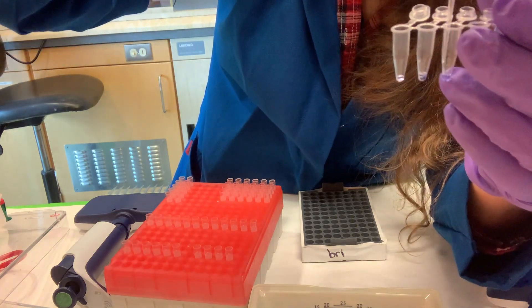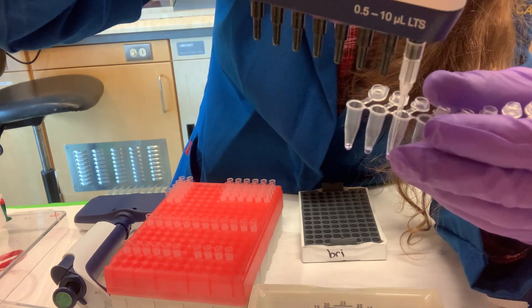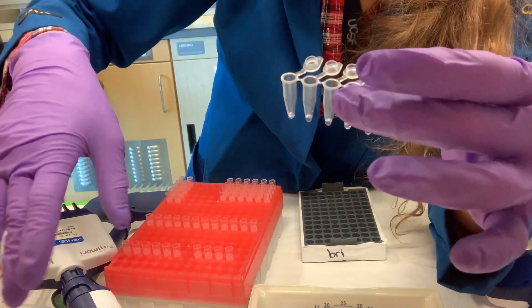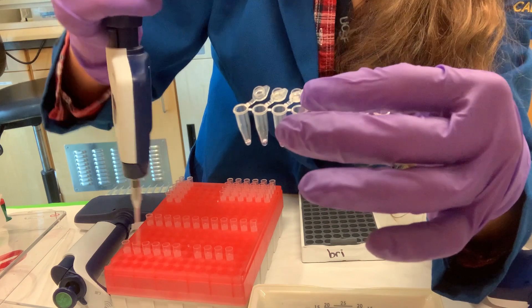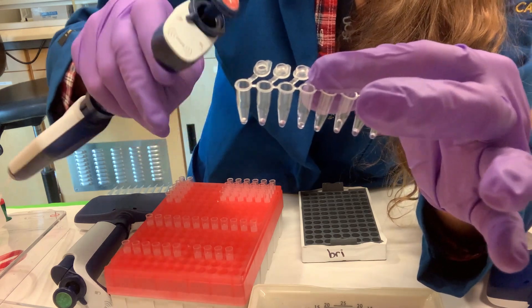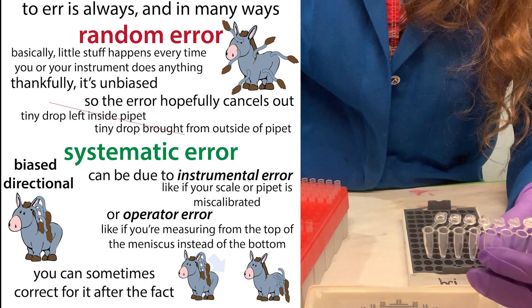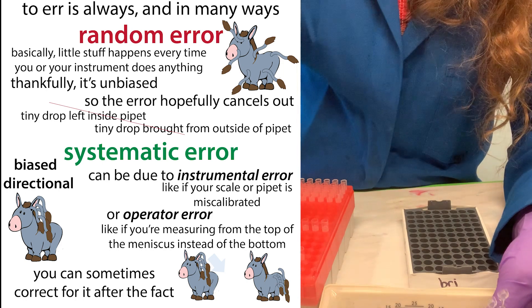What I would do is take out that problem tip and deal with it individually — push the liquid down to the bottom, remove any air, then pull up and make sure it's level. Sometimes a sample isn't cooperating, so you might think to use a separate single pipette to fix it, but I prefer to use the same multi-channel. That way you're ensuring it's the same amount, whereas different pipettes may have slight calibration differences that could then influence your results. Using the same pipette helps keep things more consistent, though even with your best effort, there can still be problems with evenness.